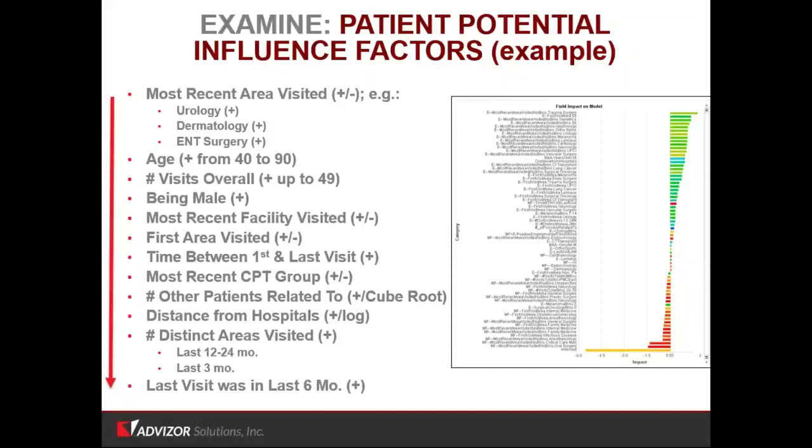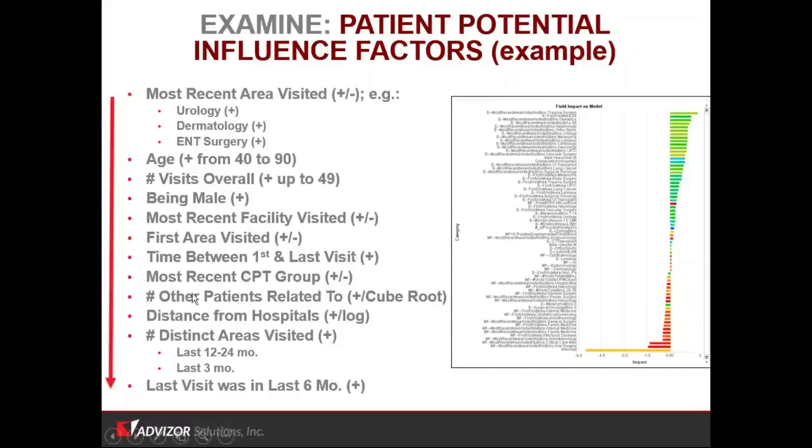Most recent facility visited. So in a multi-location provider, not all of the locations are the same. And some of them will create more of a positive influence. Some of them may actually create a negative influence, and there's a variety of reasons why that could be. So this, obviously, as I'm describing it, is nuanced to an institution. And when we do this work, the numbers will start flipping up the names of the institutions, and then we can discuss them with the team and see mathematically there's a relationship here. Does this actually make sense? Is this actually causal? And if it is, let's keep it in the model. If it's not, let's adjust it. The first area visited, the time between the first and the last visit, these are pluses.